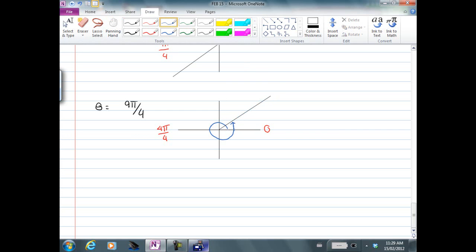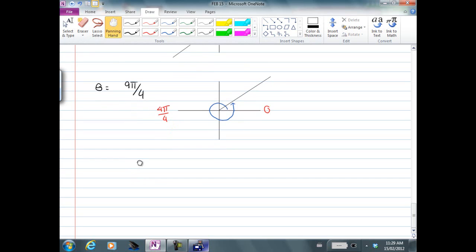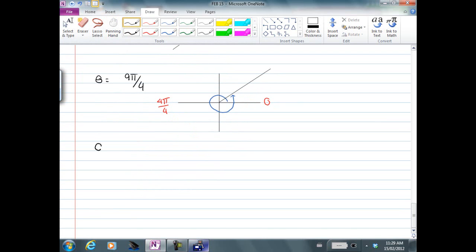Try this one. Some of you say, hey, I'm starting to get the hang of this. Theta equals negative 5 pi by 3. I'm still waiting for the right answer. Oh, sorry? 3? 2? Only 2 people got it right. The answer is quadrant 1.